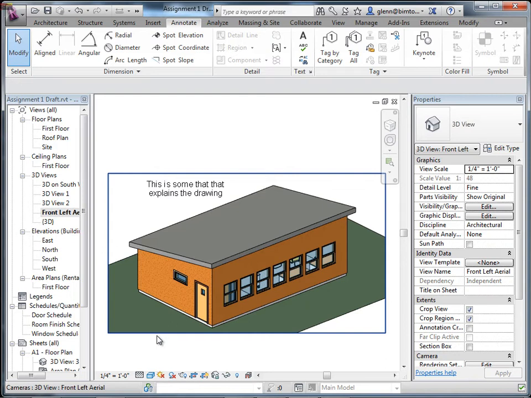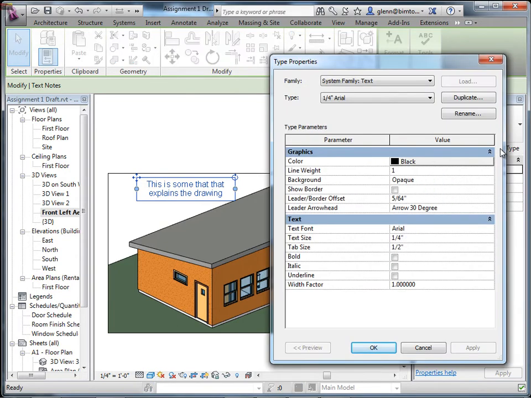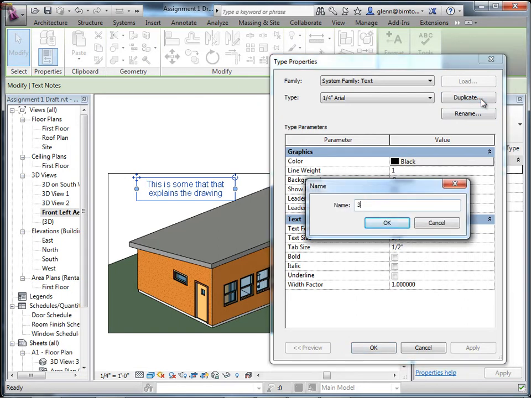So here's the deal. I got some text. It's looking pretty good. Let's talk about text types, because you can go ahead and change the type. For example, here I got some text. It's 1/4" Arial. If I wanted to create some text that was, say, 3/8 inch Comic Sans, or whatever typeface you want to use, the way you would do that, like we do most other things, is to create a new type. So I got this 1/4" Arial here. I will edit the type. Same thing I always do. I can either change this existing type or I can duplicate it. I'll give it a name.